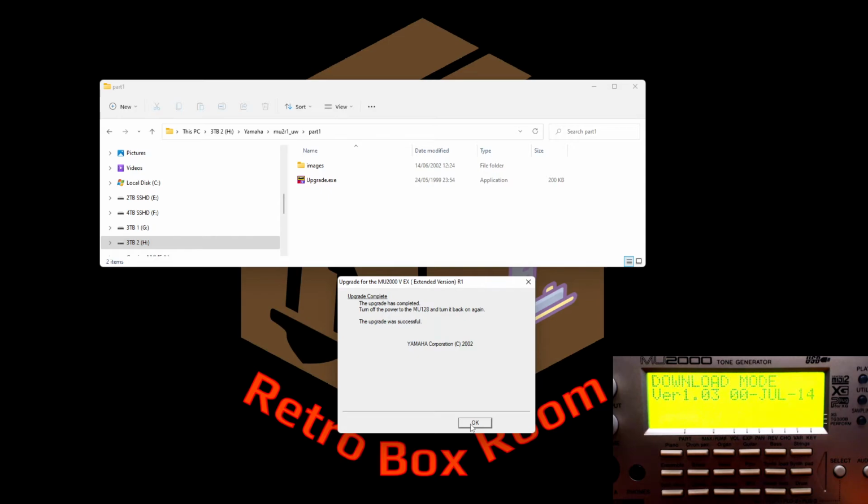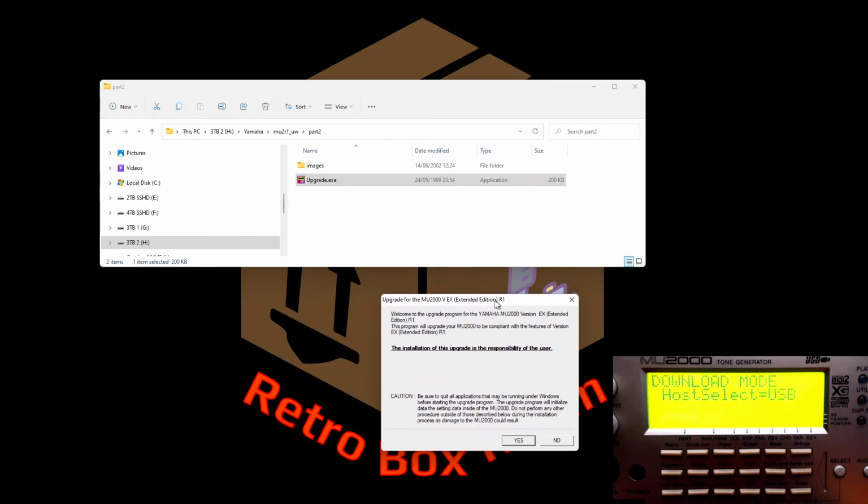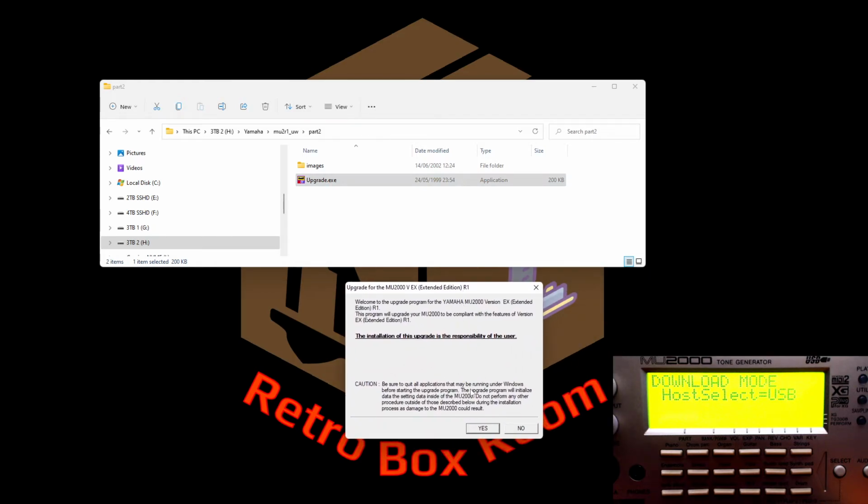It's starting in download mode still. Okay, we'll click OK. I'll move on to the second part. Hopefully this brings it out of download mode, because currently I have no idea how to get back. Bit worrying. Right, so this is the second part I've gone into.